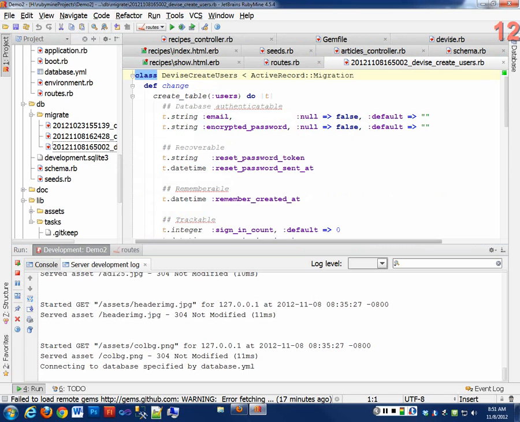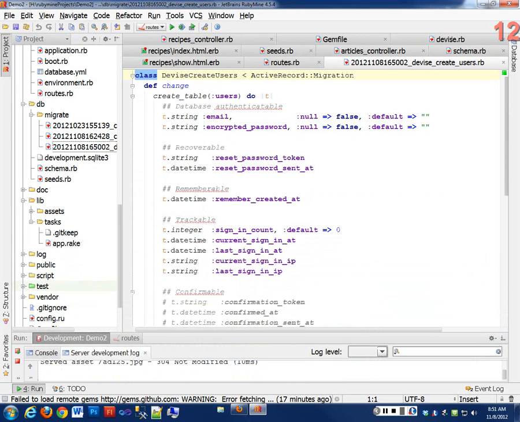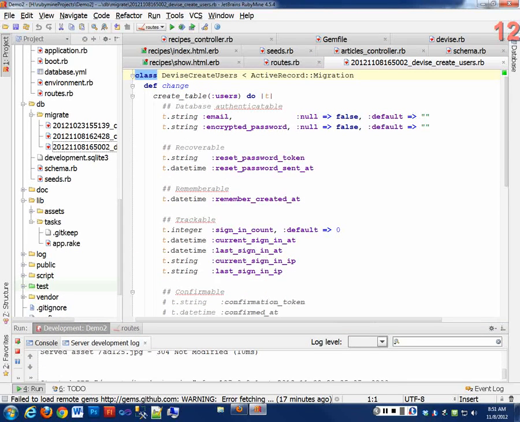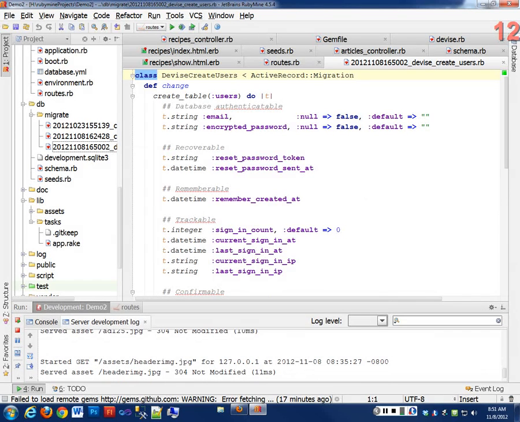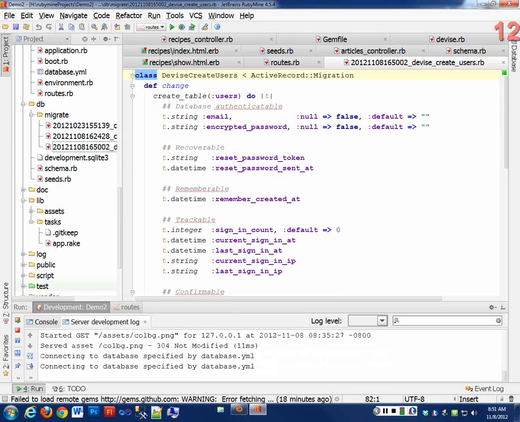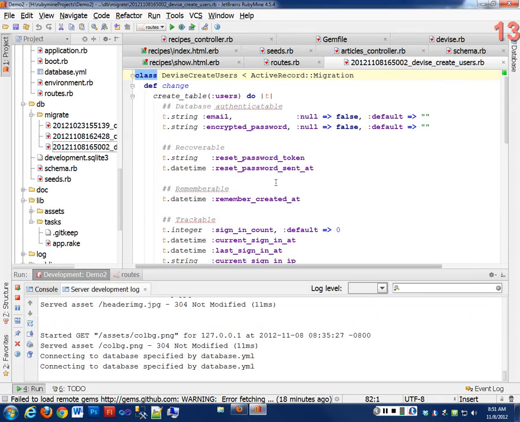When you run rake routes, are you just running the routes or the seeds? The routes. Just the routes? Rake routes. All that does is show me what Rails thinks all of my routes are, all of my URLs, URL mapping to internal controllers and actions. That's all it does. It doesn't do anything else but show me that information.